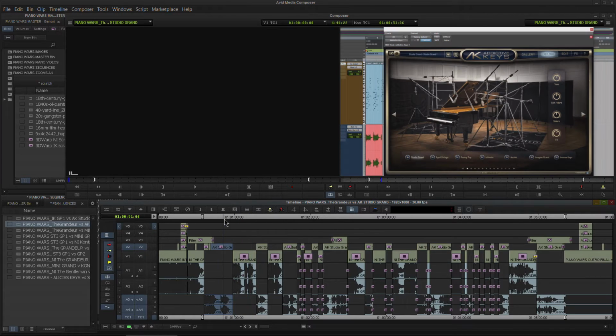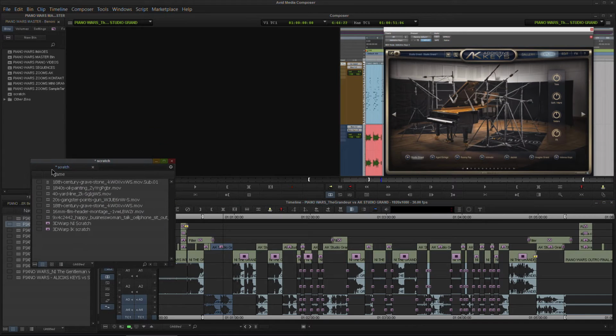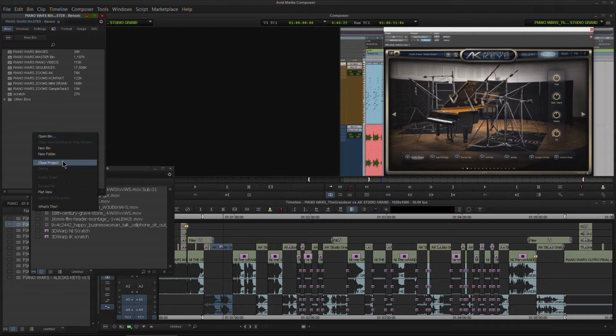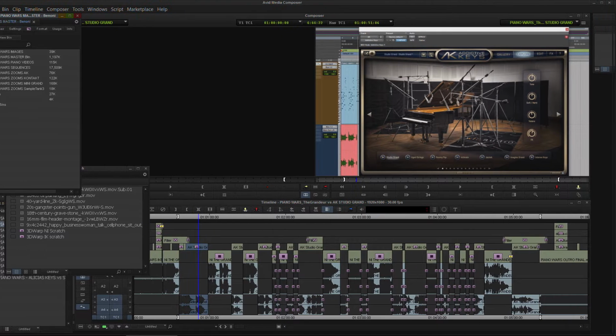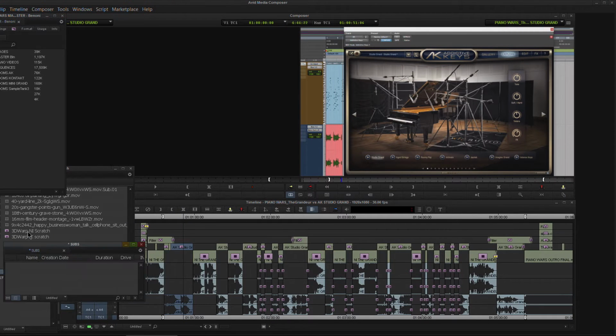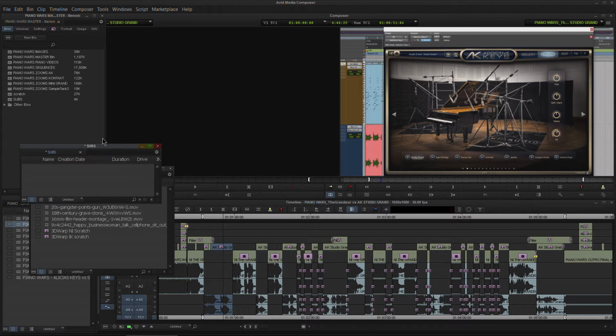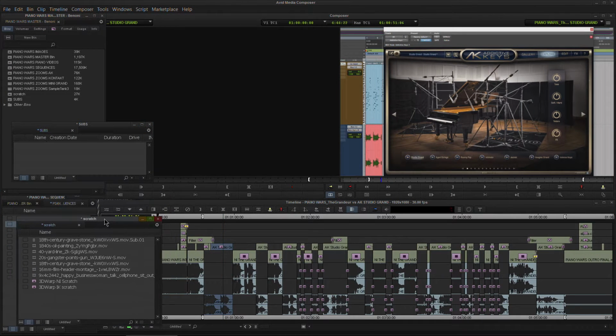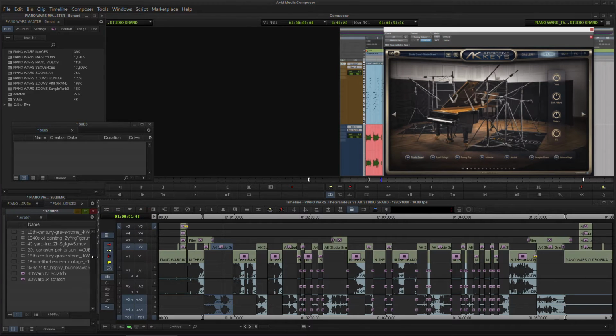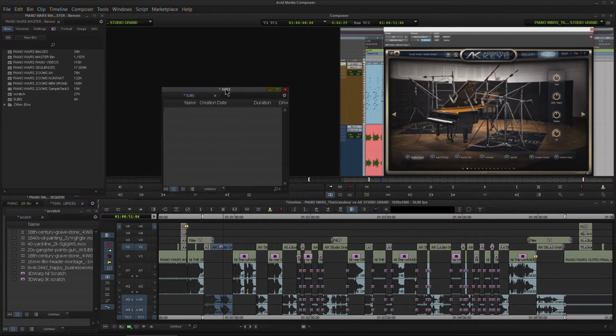Okay. Very good. So now, in order to make a subsequence, first let me create a bin here, just so we don't get confused. So we'll say new bin. We're going to call this subs, or subsequences, whatever you want to call it. And I, of course, have to find it. It probably threw it way over here. Again, I usually work on 2 monitors because I have so many bins open here. But whenever you're recording a video, you can't really record 2 monitors or the aspect ratio is completely off. All right, so here is our subs bin.